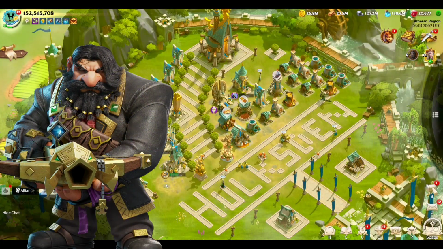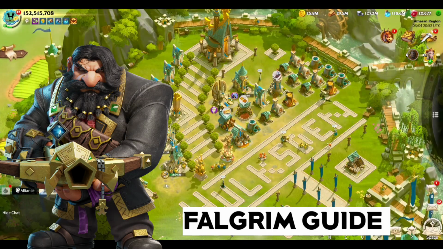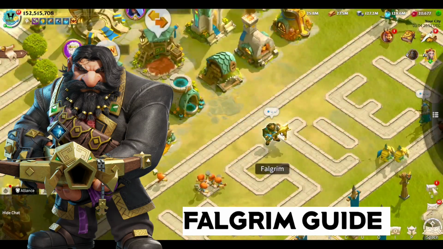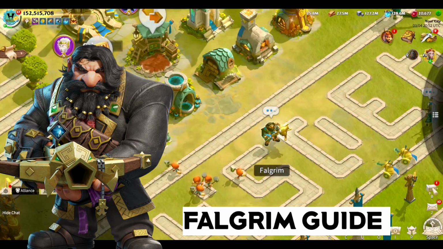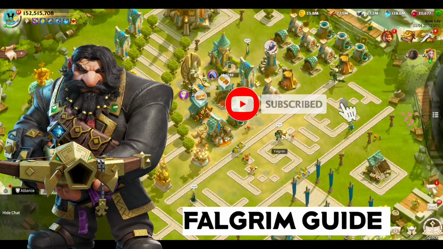Welcome to another juicy hero guide in Call of Dragons. This episode is going to show you the guide for the brand new hero known as FALGRIM. This is the first archer hero to have a hero skill talent tree. Things are about to change. Today I'm going to show you a bunch of different tips and tricks on how you can get the best value out of this brand new archer.